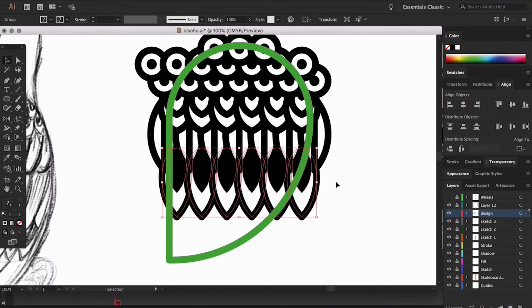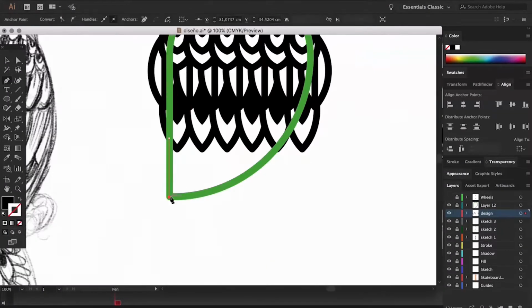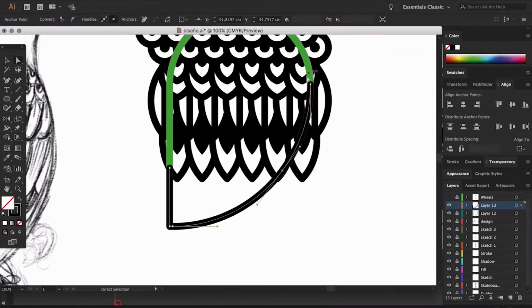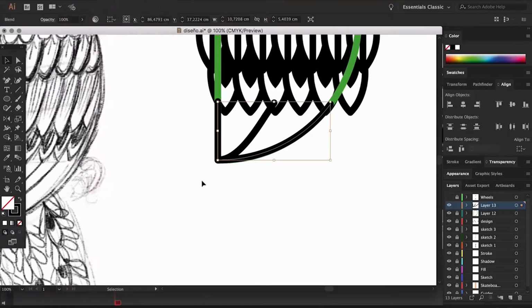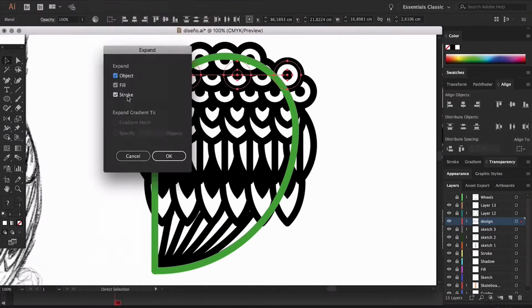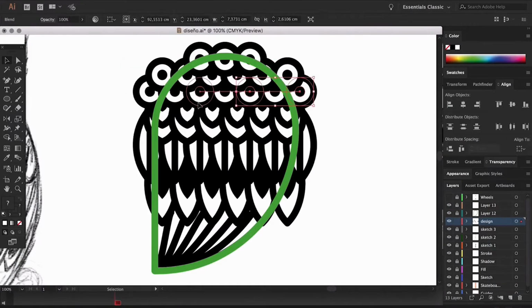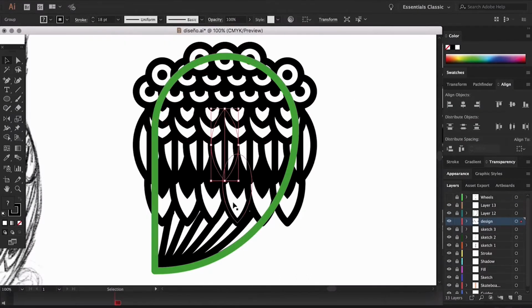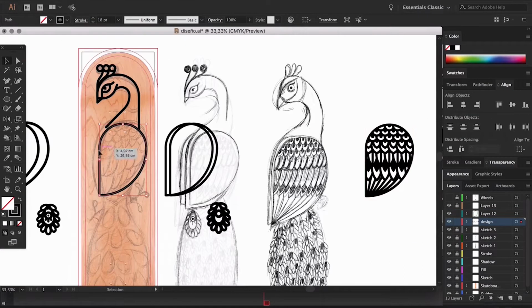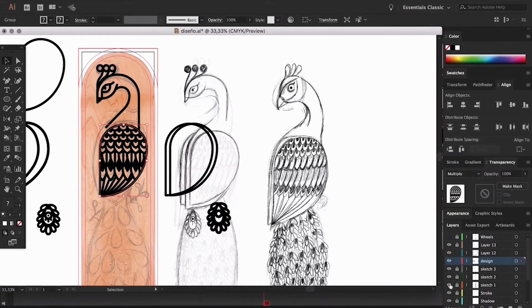I made the feathers go from smaller to larger because this gives it that correct look, as if it was a bird's wing. We're not really going to see long feathers on the bottom. So yeah. When I've got it all ready, I made a clip mask and I tried it out.